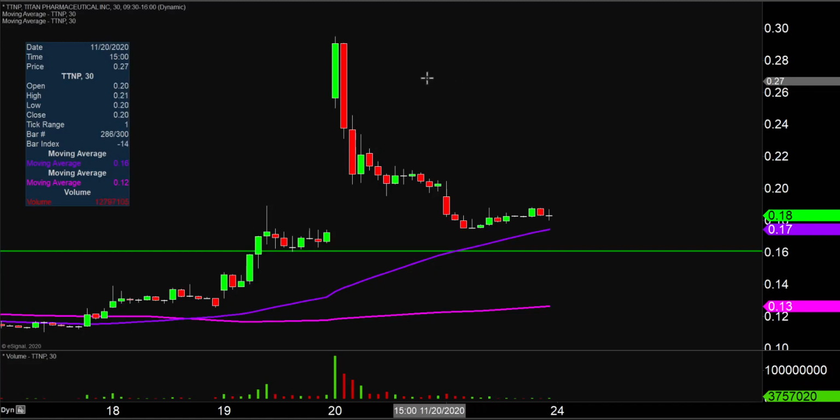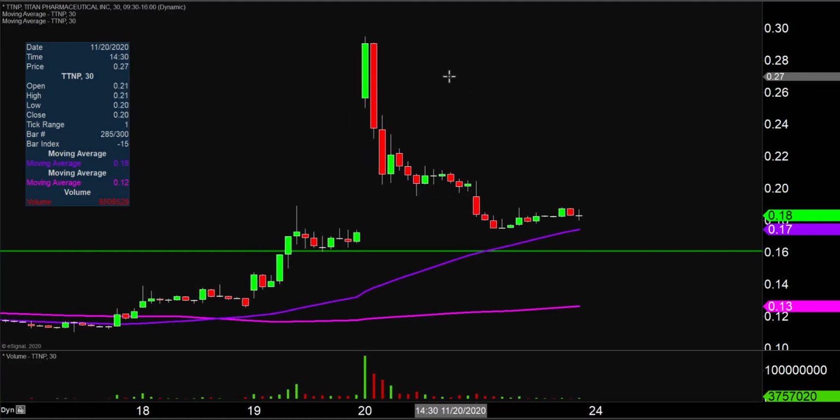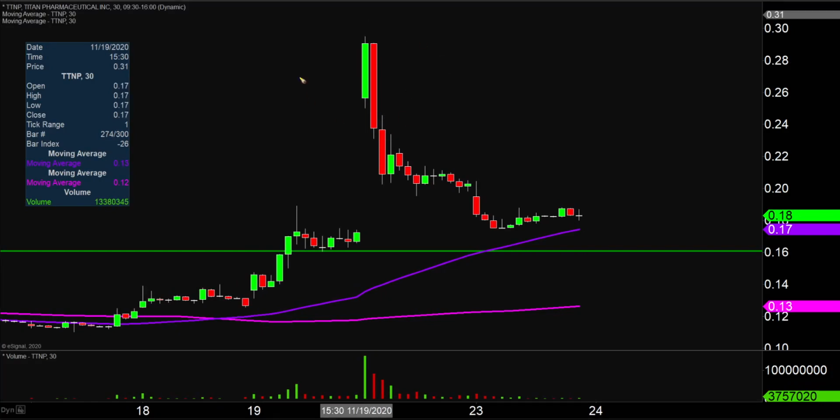Well, the pullback in this one continues, and from the overall standpoint, the chart's hanging in there. But I want to emphasize that those are comments being made from the overall chart perspective. So, in other words, if you're some sort of day trader, flipper, scalper, whatever you're gonna call yourself, and you bought right there, maybe you bought right there, and your plan was to buy and sell within 20 minutes after buying, then from that perspective, yeah, the chart's looking pretty bad.